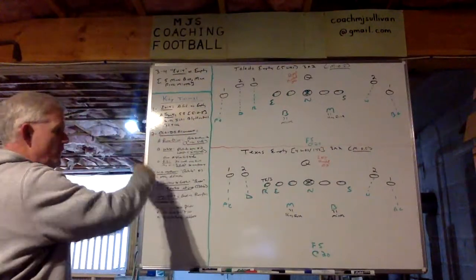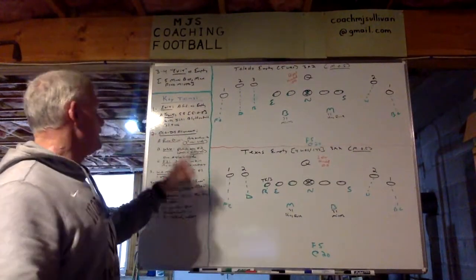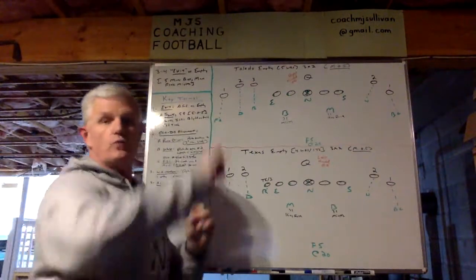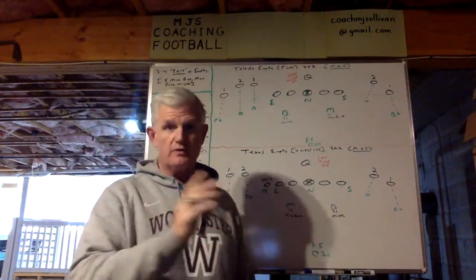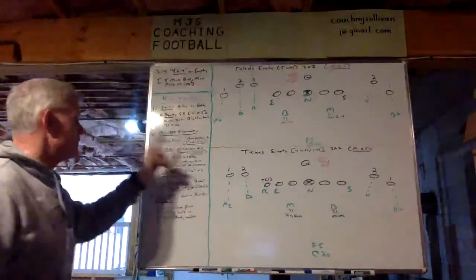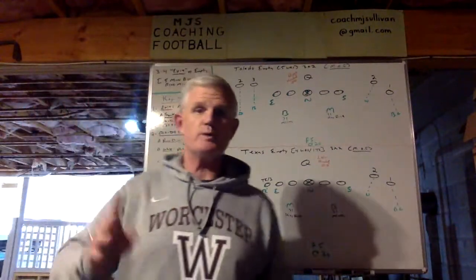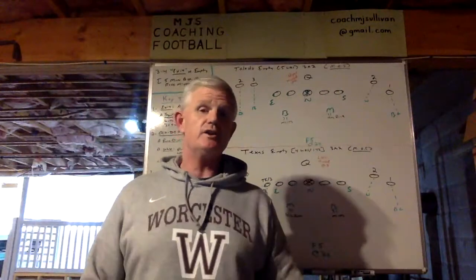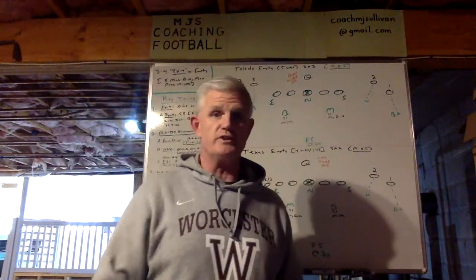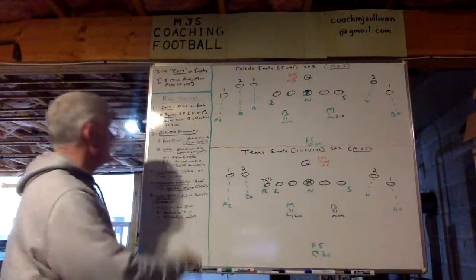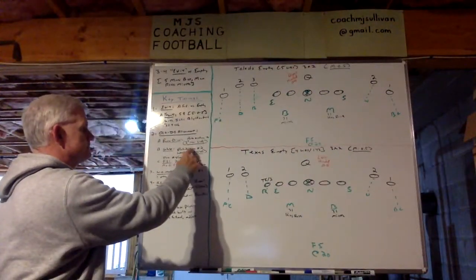So therefore, the whip, our weak safety, rotates over number 2 on the weak side, which means 2 or less receiver side, right? The opposite. So in a 3-by-2, the whip goes to the 2 receivers. In a 4-by-1, the whip goes to the 4 receiver side. Okay, that's how I should have said it.